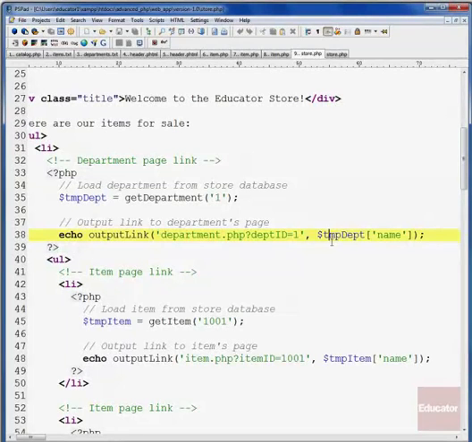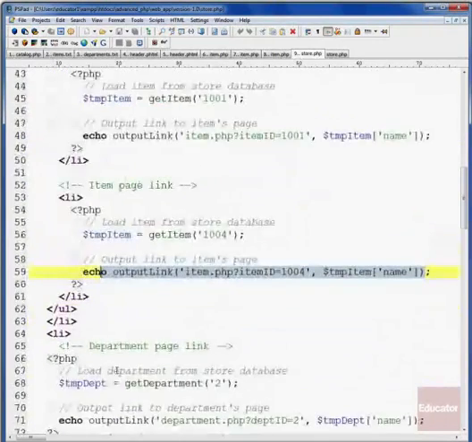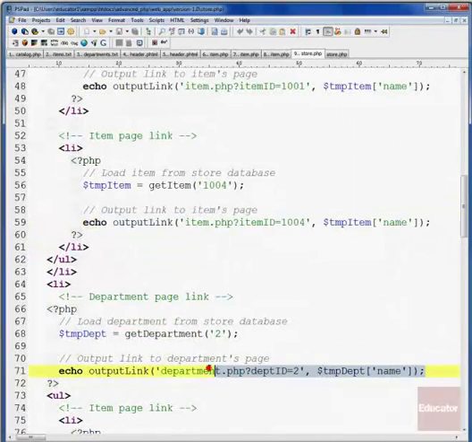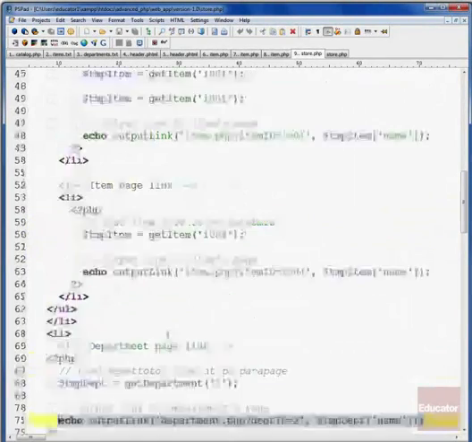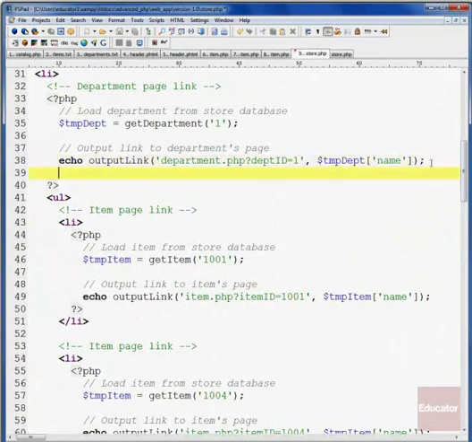So what we've done now is created a function that's going to output a simple link to a department, where the body of the link is just going to be the department's name, and then the link is going to be to the department's page. Because if you look here, we actually have similar code for outputting, for example, department 2. This code, if we copy and paste it up here next to the output link code for department 1, is almost exactly the same except for this 2 here. So anytime we see something that we can reuse, we want to take advantage of that.